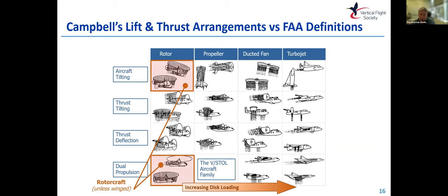So in the existing definitions, the only two of this 15 shown here out of 16 that are rotorcraft are these two that don't have wings. The powered lift category was created for the 609 tilt rotor back in the 90s when it was the BB609, Bell Boeing, before Boeing got out and then Bell got out. It's now the AW609. That's why it was created, but it was never really finished.